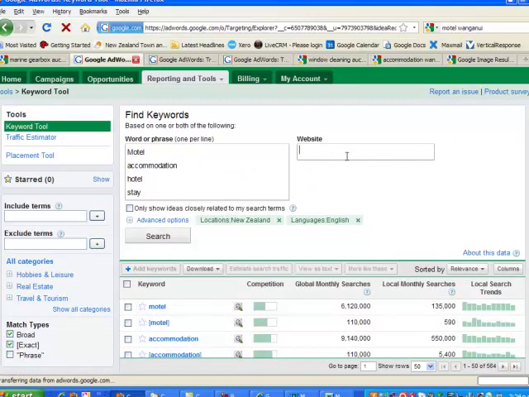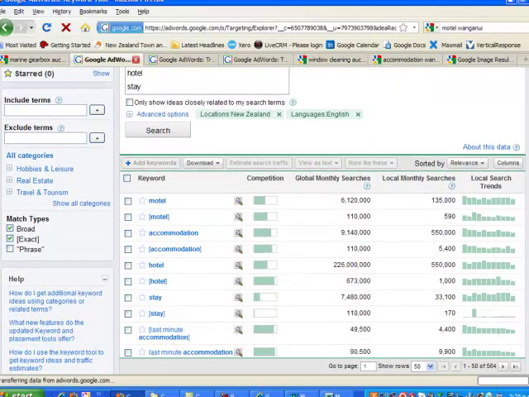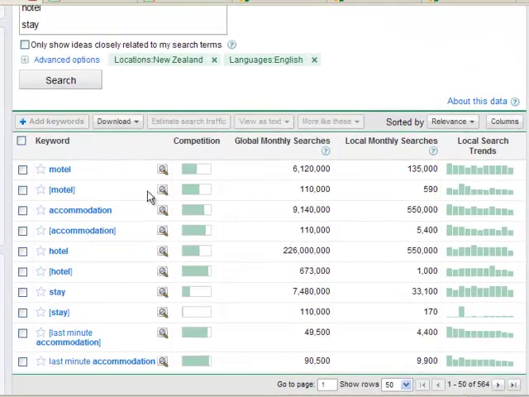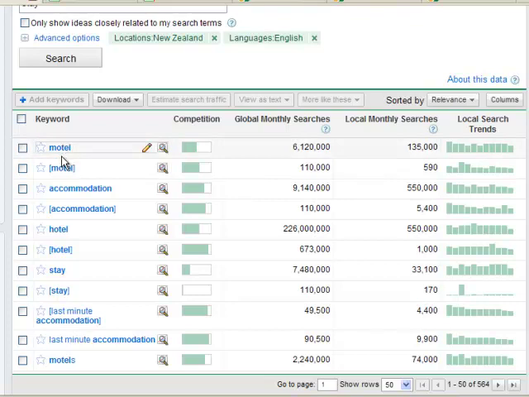The other interesting thing you can do here, you could put each one of your competitors' websites in this little website box and see what keywords those bring up. When we do keyword research for a client, we take quite a lot of time going through and checking all of their competitors, all of the guesses, and then actually coming down and seeing what is being typed in to Google for searching.